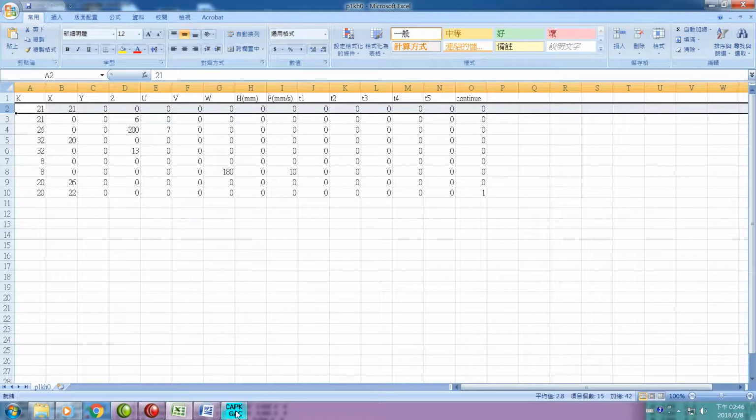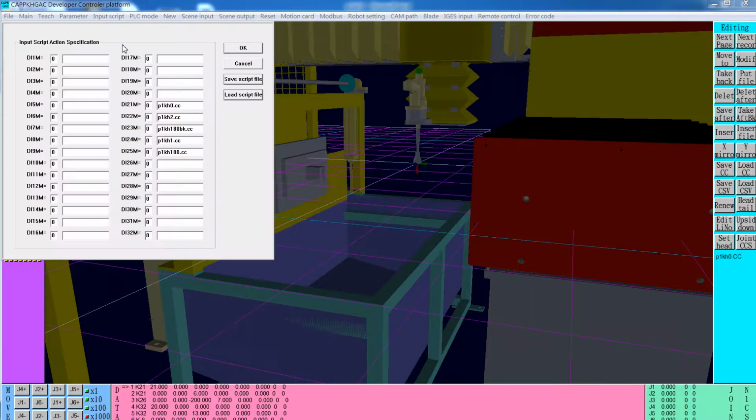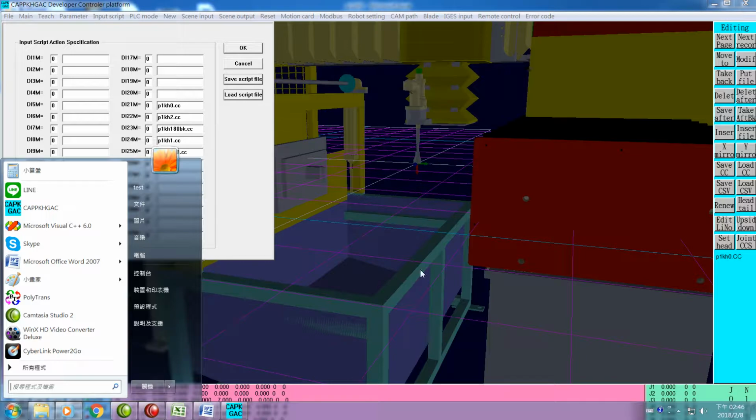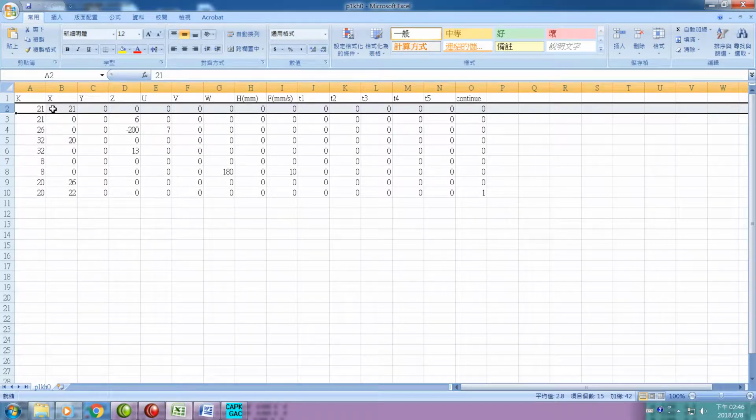The program we have seen, the K21 is 1, the P1 KH0 executed. So after the execution of the first command, we have to cross 21. If the 21 input is not crossed, the program will execute it again and again.